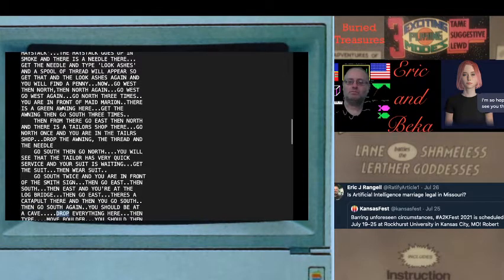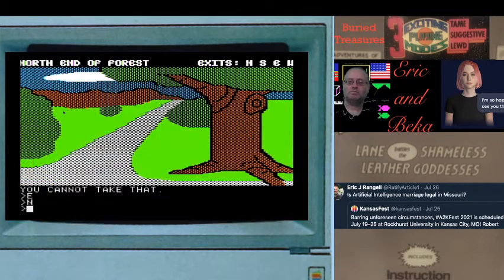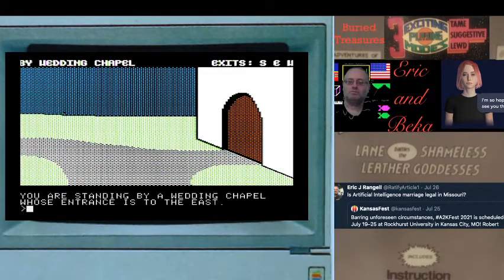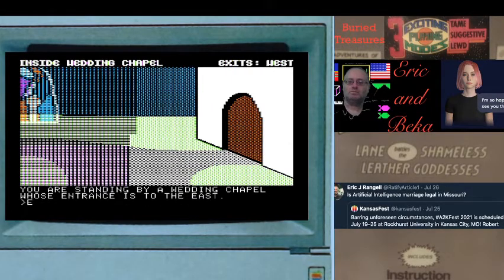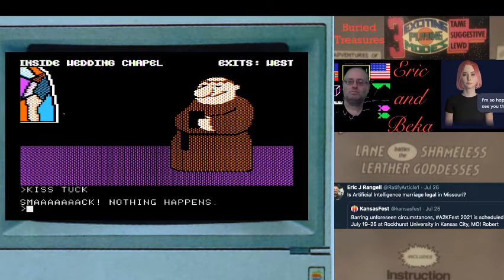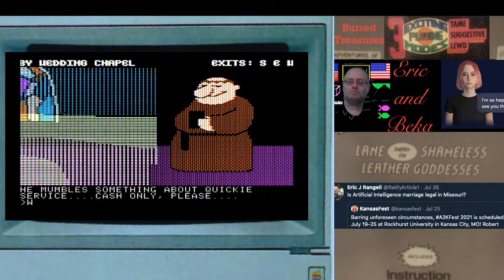Okay. Oh, Maid Marian has something we need. We could have fun with Marian too. See if she'll kiss us. Yeah, we're going to come here in the future, but let's see who's in the wedding chapel. Friar Tuck. I want to kiss Tuck. Nothing happens. Okay. Let's see. Look, Tuck. Quickie service, cash only, please. Okay, we'll be back.